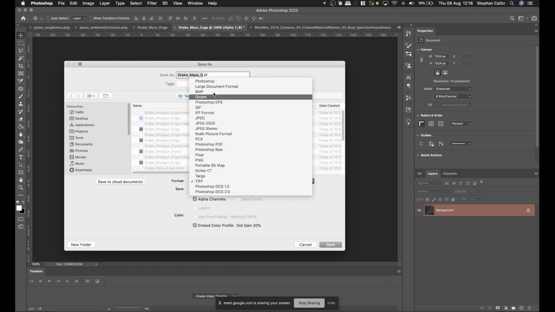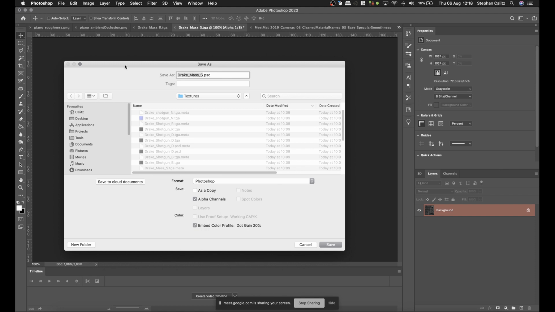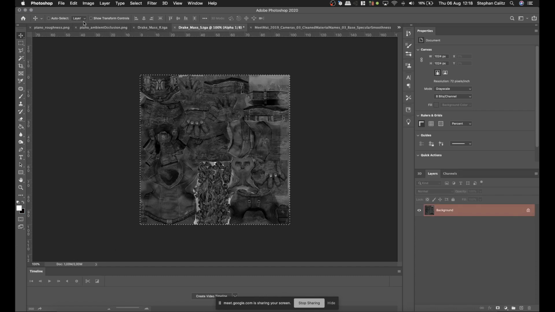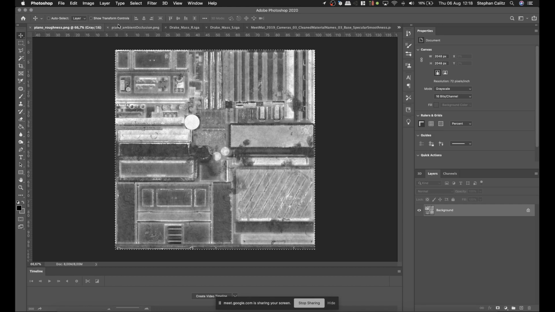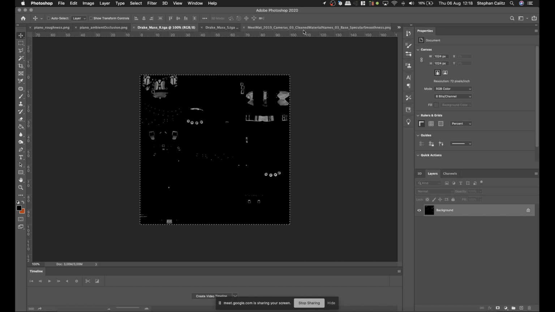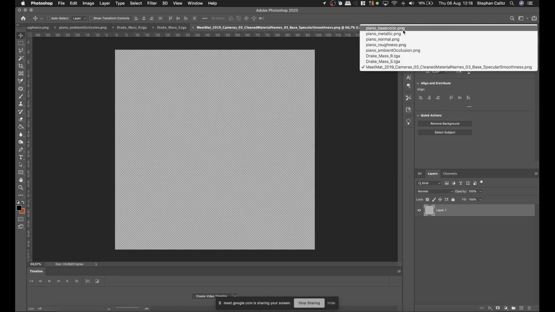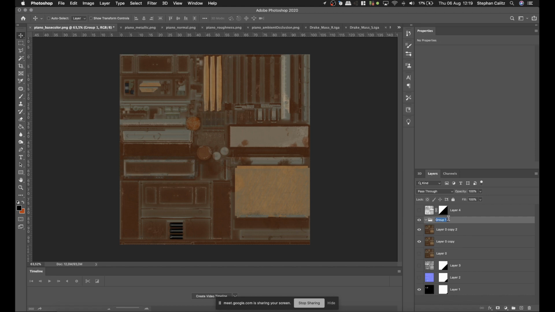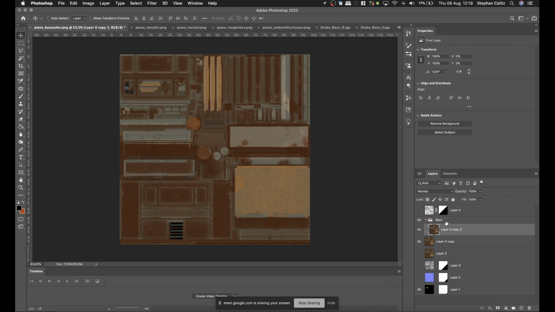So what I normally do is I keep a Photoshop copy of my textures at all times. I actually only have one texture here. Where did I drag them all on top of each other? Because that's typically what I would have to work with. I think I deleted that one. That was the base color. So I would typically have something like this, and if I make a specular map from this color map, initially I would just create a duplicate of it, make a folder, call that folder specular, and pop that in there, and rather have folders for each.